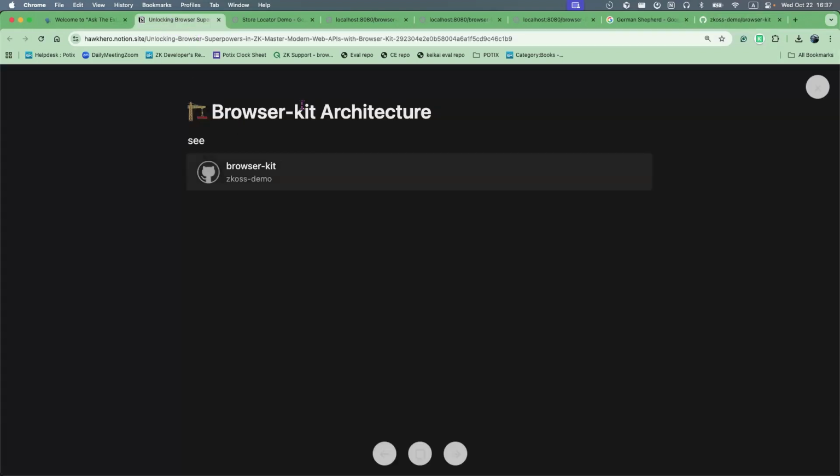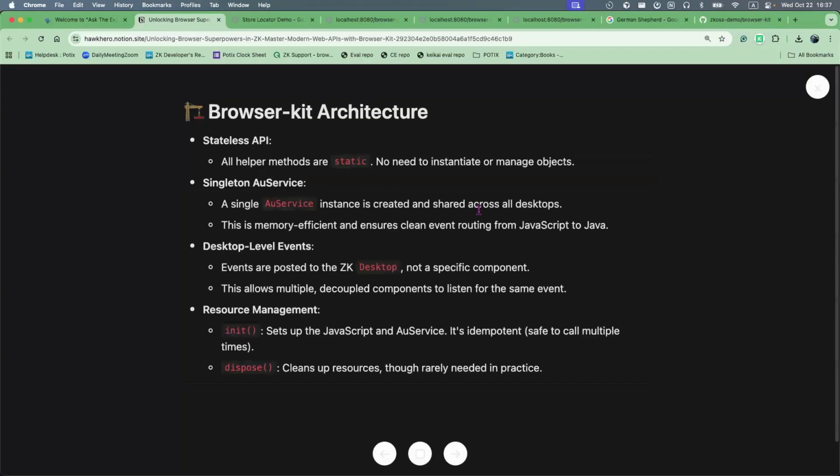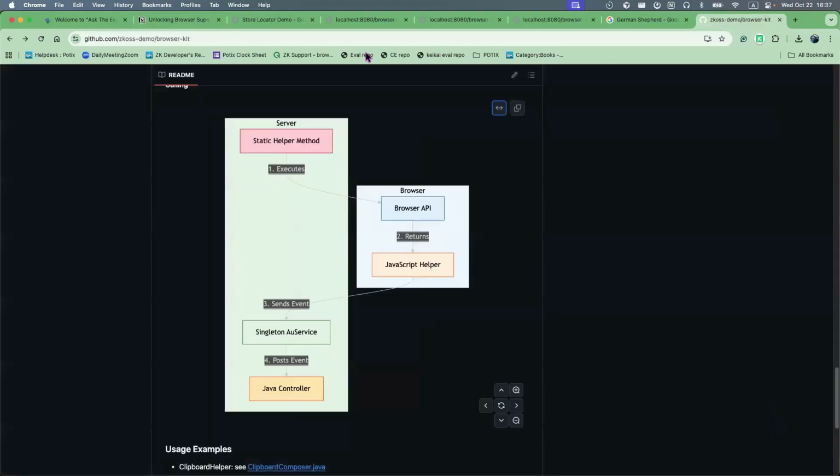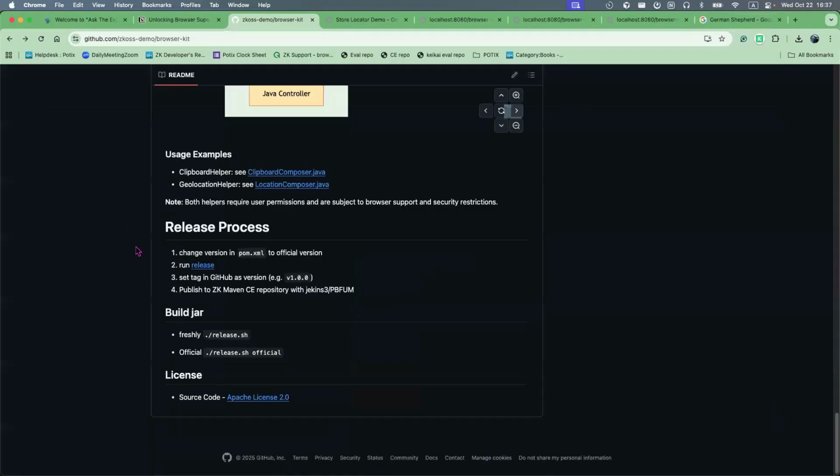So this is just a simple architecture. This project is even AI friendly. It has many clear documents.